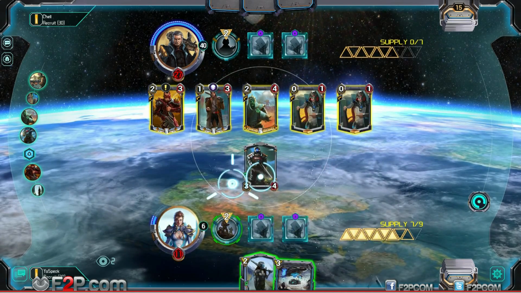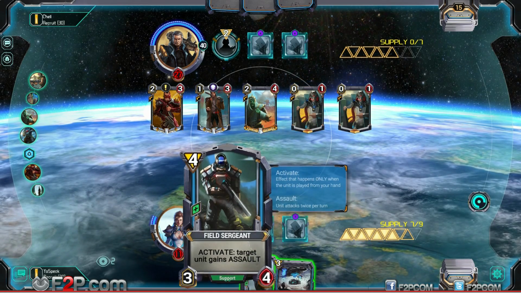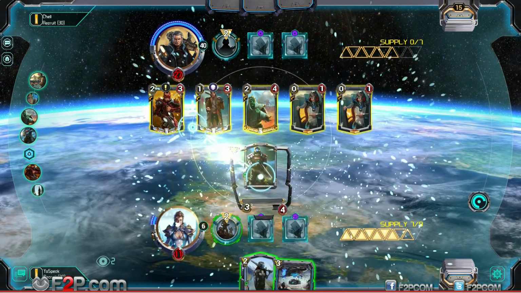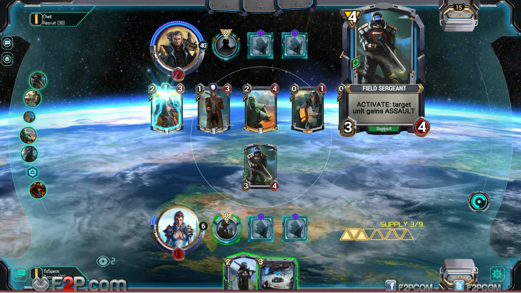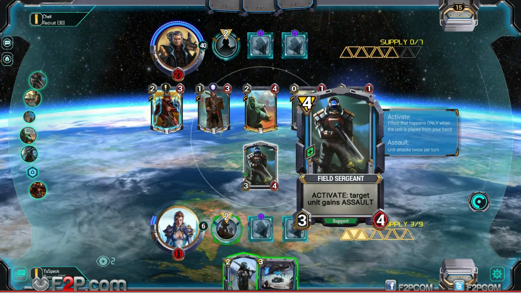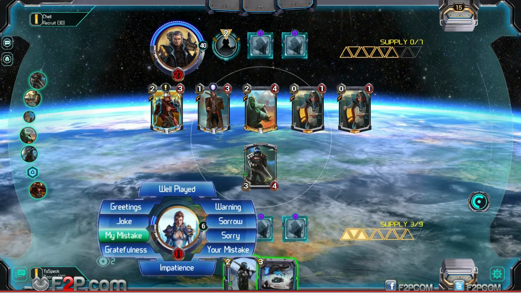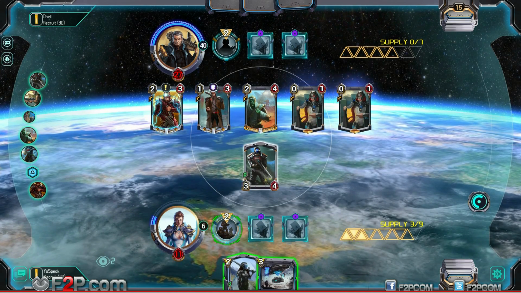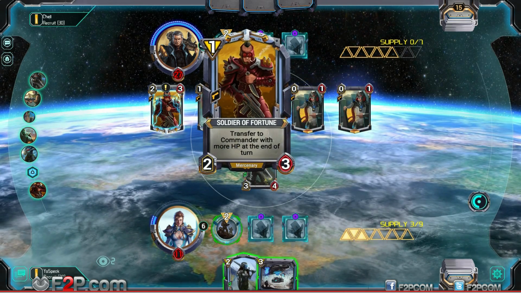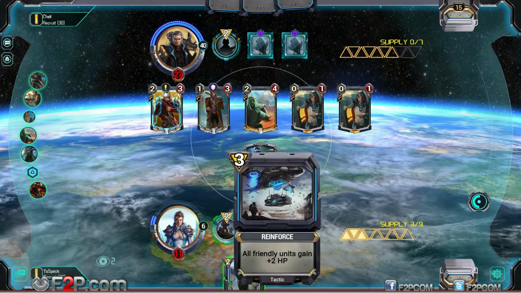Oh, shh! Activate. Target unit gains assault, so I just give it to the enemy. Oh, God. My mistake. Okay, so I thought he was a target unit. I've just totally cocked that up. I've given him 2 attacks now. That was just a stupid thing to do. Okay, yeah, I've pretty much given him the victory there. That was ridiculous. I can't believe I've done that. It's like, here, kill me quicker.